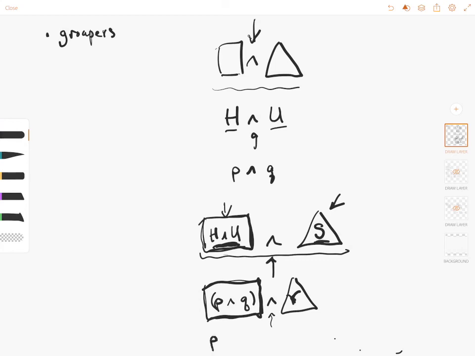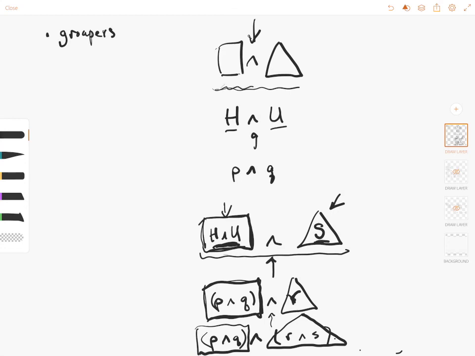So for instance, we could have P and Q in the box on the left-hand side, and then on the right-hand side, what would go in the triangle might be R and S. Just like that. Notice, if we analyze this, we end up with the same logical form as we started. So this is the triangle right here. And the groupers help us identify what belongs in the slot on the right and the left-hand sides of this AND operator. So the whole idea behind groupers is they work to tell us what the operator operates on.